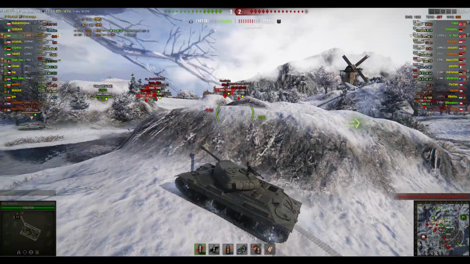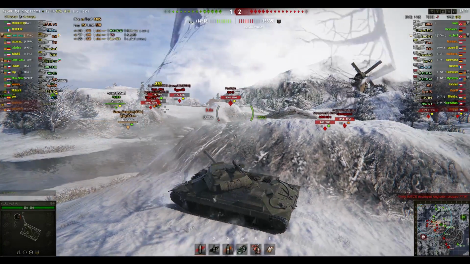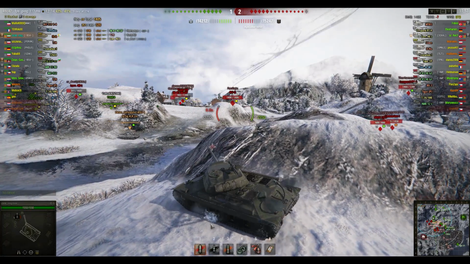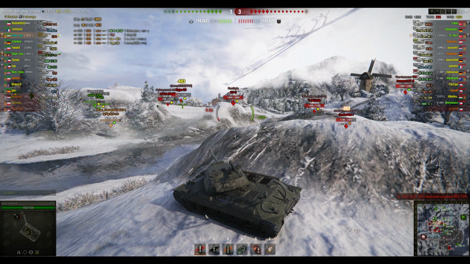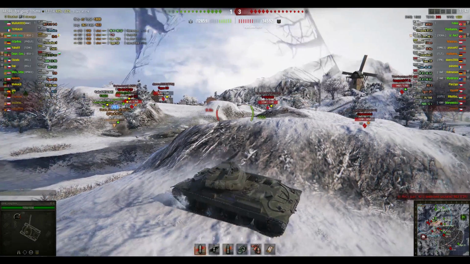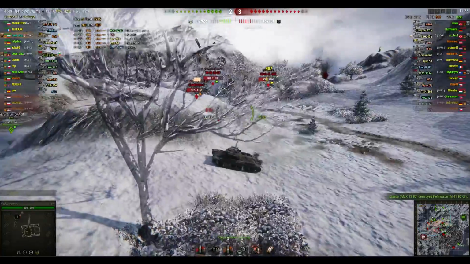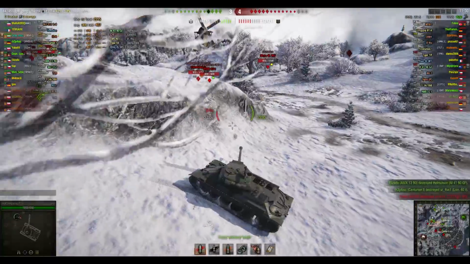The con with this tank is the penetration. As you can see, with standard rounds it has 175 penetration, and with the premium rounds it's 217. So this gun actually has the same penetration with the premium rounds as the IS-3 has with the normal rounds. So you gotta be a little bit careful where you're aiming, and make sure you hit those weak spots.